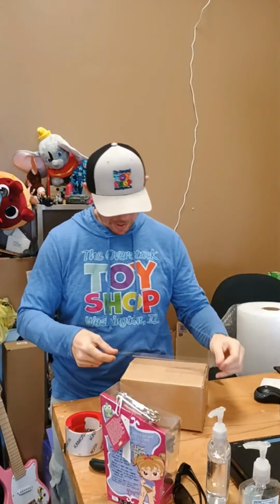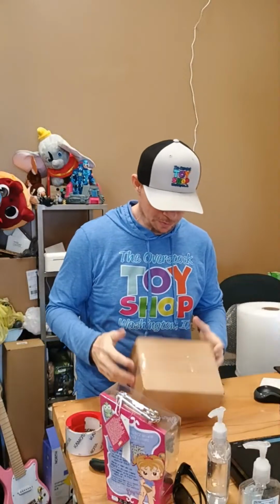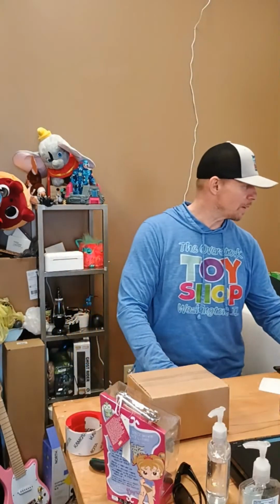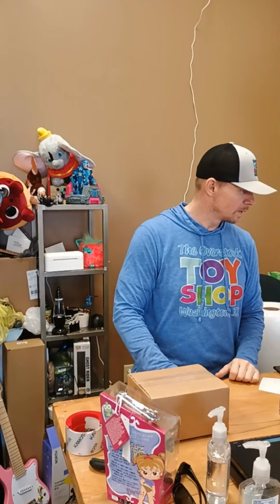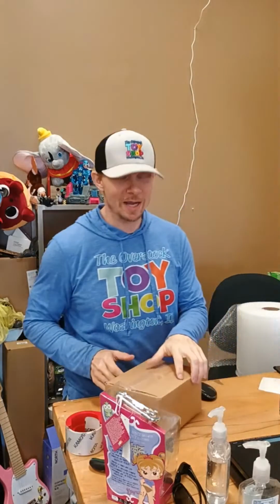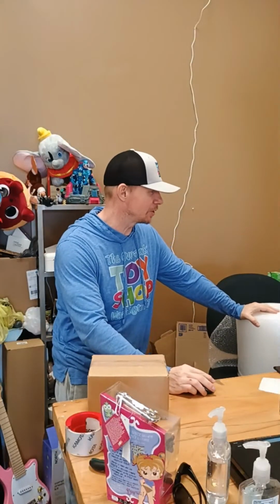All right, this is going to weigh probably about a pound. Actually, it's only 10 ounces. So those Tonys don't weigh as much as I thought they did with the box. So 10 ounces, not bad. Probably about $4.80 to ship. Actually, it's going to be $5.70. And where's it going? That's the question. It's going to Utah. So it's going a long ways west. Still, not bad. You could combine all that shipping into one. Save yourself a little bit of cash.